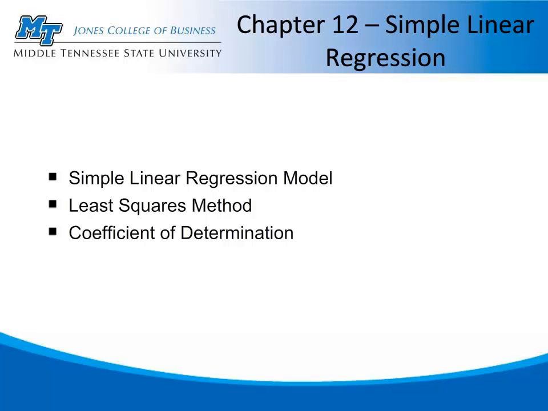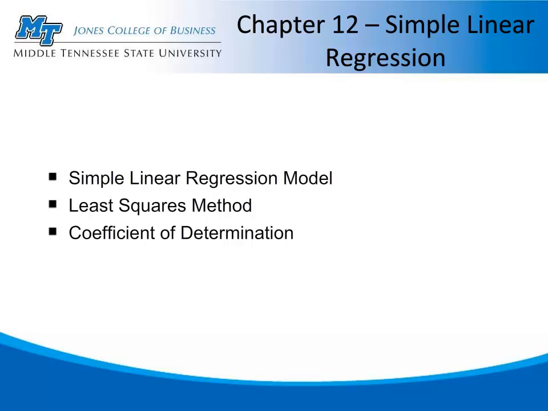Regression is primarily a way that you can predict something. The something that you're trying to predict is referred to as the dependent variable. It depends on an independent variable. You change the independent variable and you expect it to cause a change in the dependent variable. What you do with the least squares method is you look at the sum of the squares of the differences between the actual values of the dependent variable and what's predicted by the regression model.